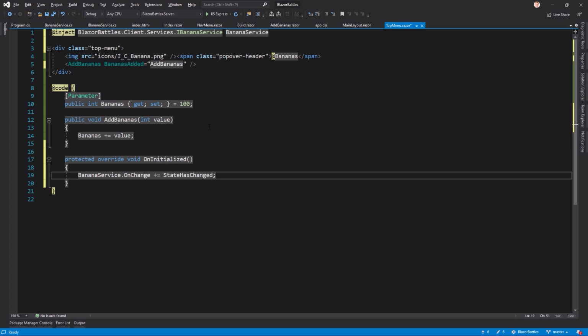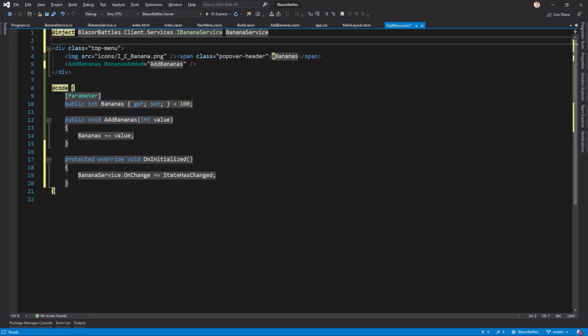There's one more thing we have to do. Additionally to subscribing to the OnChange event, we also have to unsubscribe on dispose. So we have to implement the IDisposable interface for that and unsubscribe in the Dispose method.